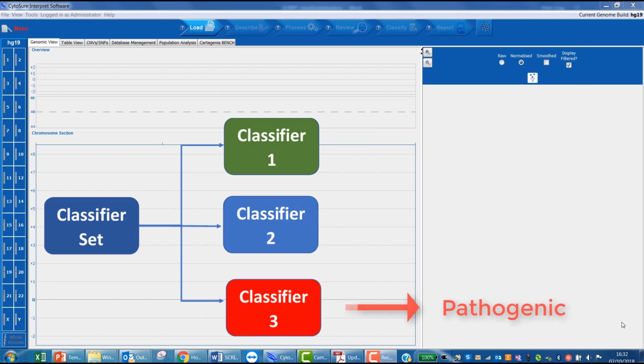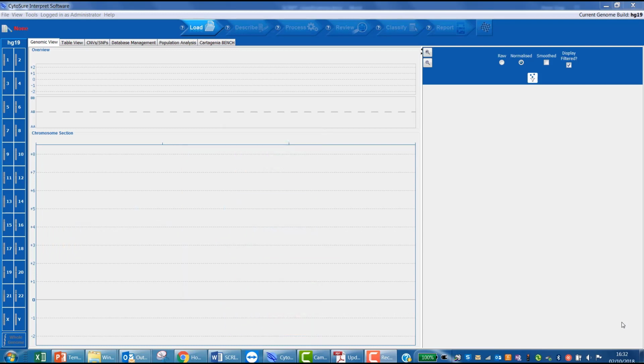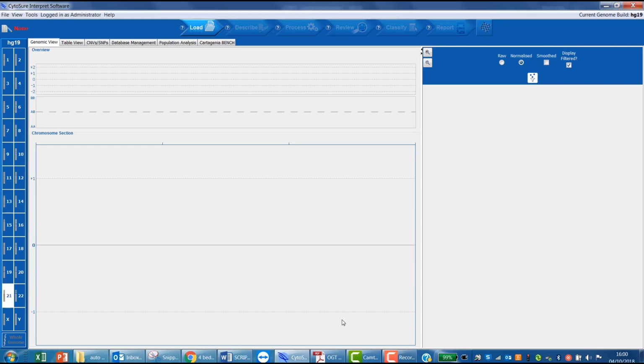Classifier sets are linked to an analysis protocol in order to standardize interpretation when the protocol is in use. A good starting point for this feature is the set of template classifiers provided by the software. These can be used as they stand or edited for creation of lab-specific classifier sets. Let's see how to add template classifiers to the software.